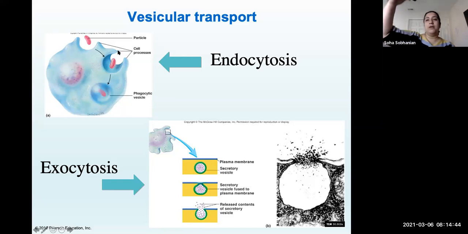So it's not that the particle directly comes into the membrane. It's like literally you bring the particle into this space and then you close around it, and then you bring it into your cell. So the new thing that came in, it has the plasma membrane wrapped around it, and it has the particle at its center. So what we brought in is called a vesicle. So vesicle, not phagocytic vesicle, that's specific to this case, but just vesicle.